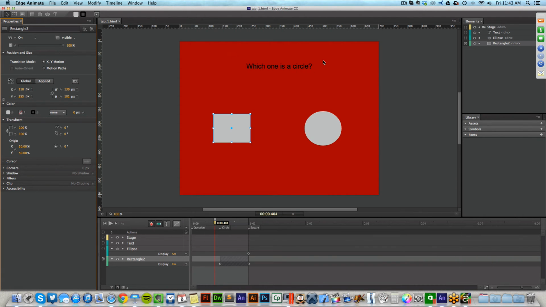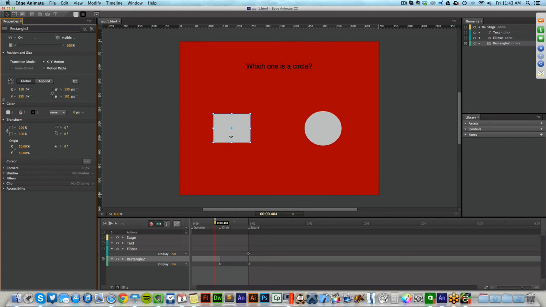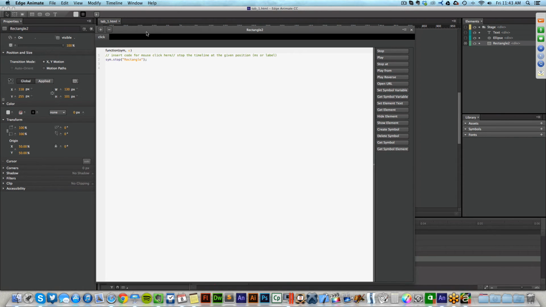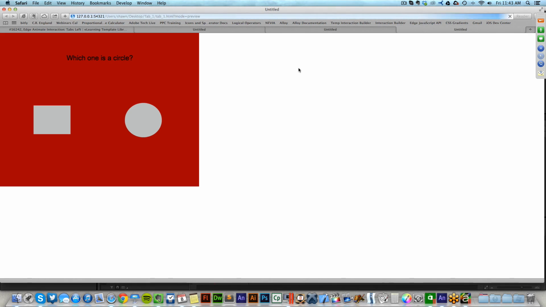And so now if I hit Control Enter, when I click on that rectangle, I named it square, not rectangle, square. There we go. So now if I click on it, there we go. It takes me to my square point, and I know that because my circle has now disappeared.